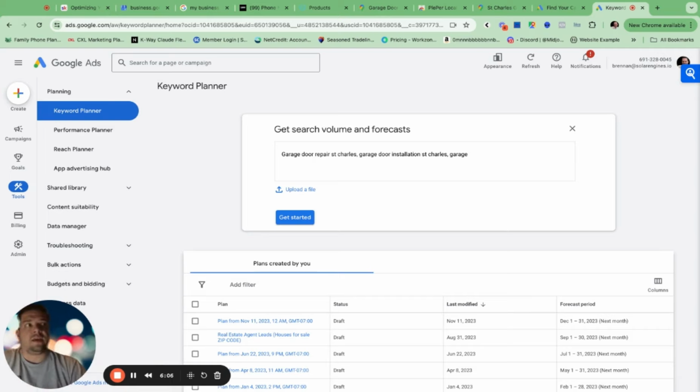So think instead of just garage door repair and installation, garage door service, emergency garage door repair, things like that. So we're going to be able to find what is important for you to have throughout this listing, this keyword research, and for your website and everywhere else. This is very important. Now, I'm showing you a free tool here, which is the Google Keyword Planner.